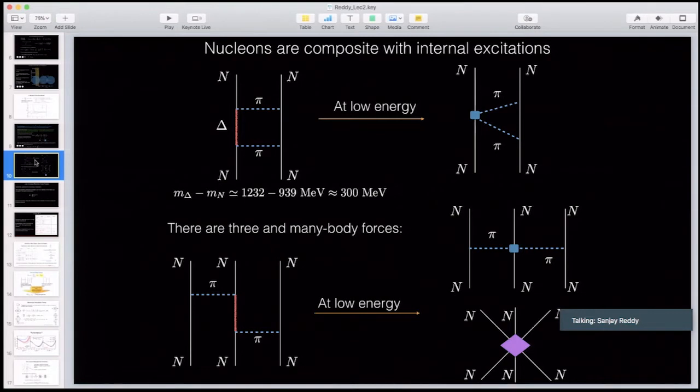So in other words, this heavy particle delta that is propagating between the two pion states, we don't know if that's the only state available for such a transition. So why not just call it a constant, a low energy constant that couples two pions to a nucleon and fit the two pion single nucleon interaction directly.